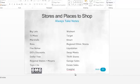So the next thing I wanted to talk about is this list of stores that I actually like to hit. These are some of my favorite stores, and stores that I would regularly hit when I was scanning on a regular basis. So I no longer go to all of them. Every now and then I will hit some of them, but I typically don't go to the majority of them. So Big Lots, definitely one of my favorites. It's one that we scanned in when we were with Mike out in the field.